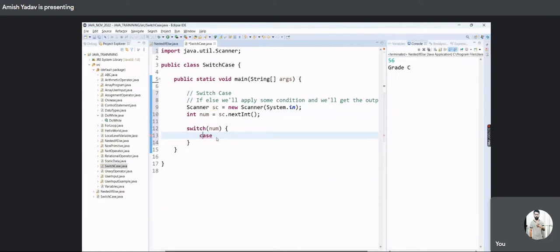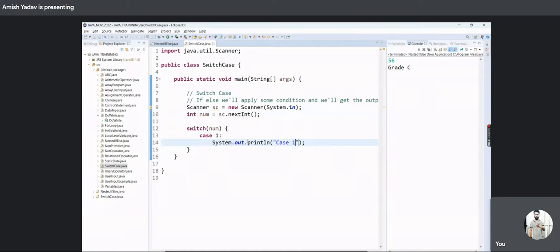So case is one keyword that we will use for switch case. First we'll use the switch, then they will come to the case part. For example, if we have some case, let me print, this is case 1.